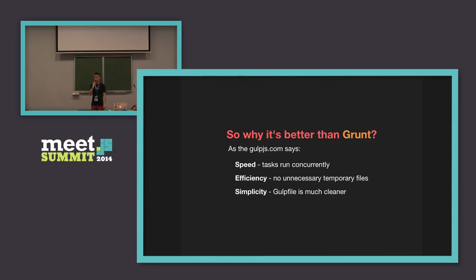And why you should pick Gulp over Grunt? Well, as you will see in the Gulpfile, first of all, it's much faster. Maybe it's not a huge difference, because maybe in Gulp a task will run for 6 seconds, and in Grunt it will be 12 seconds. But if you develop your application and change something every time, and you want to see the changes instantly in the browser, those 5 seconds make a difference.